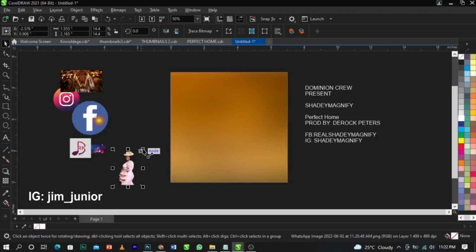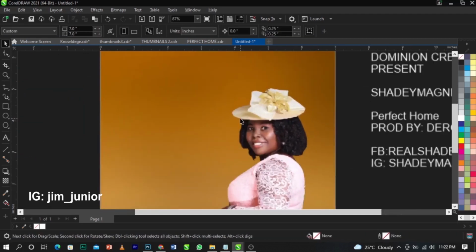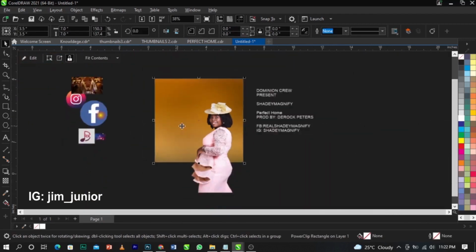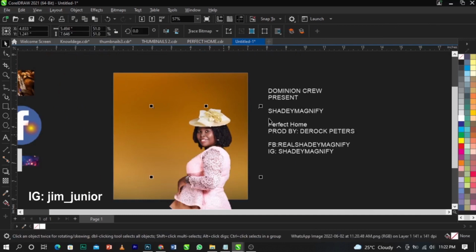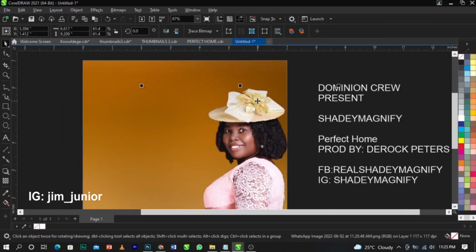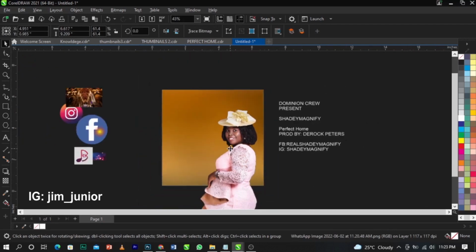And the next thing I'm going to do is bring in this image, and place it just right here. Now you can see this background color brings out the image so uniquely. It brings out the background and the image color very well, and the clothes he's wearing, and what other colors can go. I'm not saying that this is the perfect color for this. You can actually experiment with different colors. Any that works for you, you can basically make use of it.